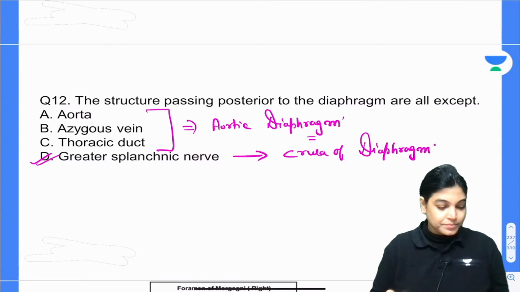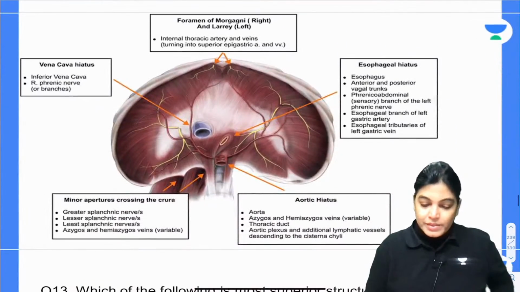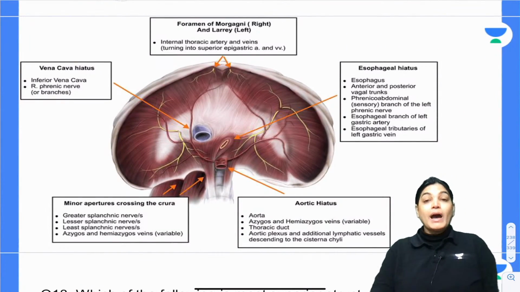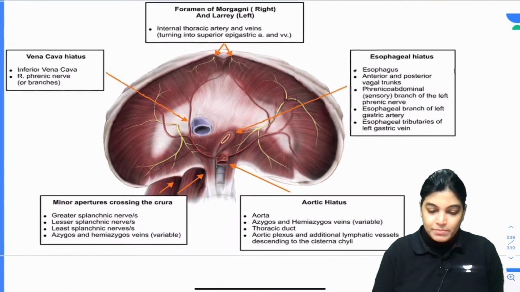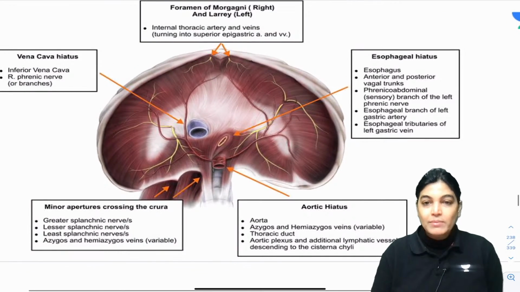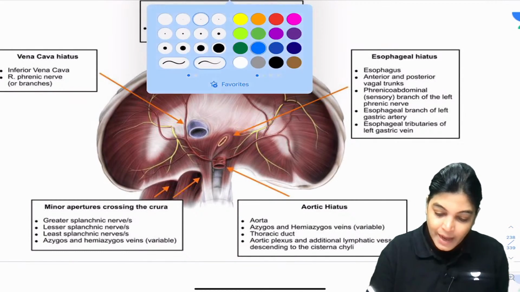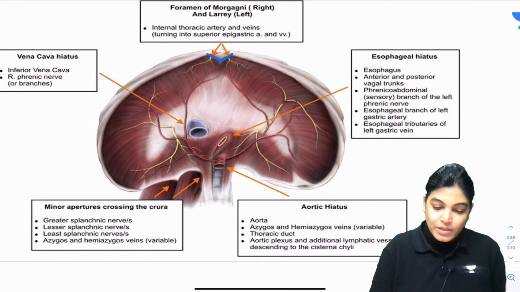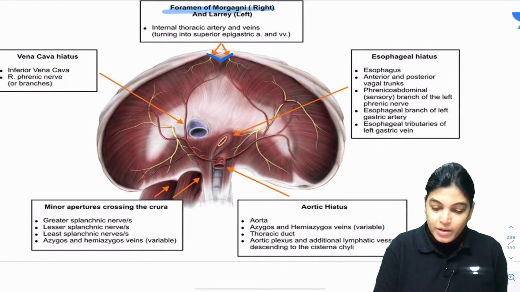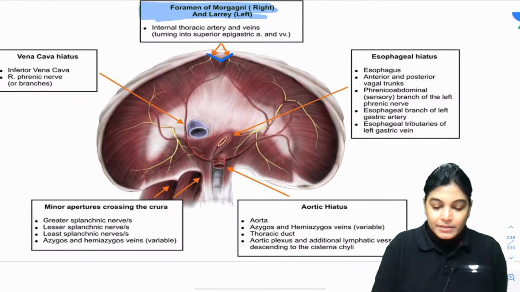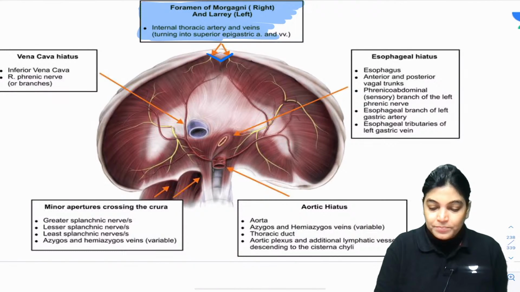Absolutely correct. Now see here. If you see this diagram, you can appreciate the minor and major openings of the diaphragm. So please let me slightly enlarge this image. If I am enlarging this image, you can clearly see the major and the minor opening. One of the openings which lies anteriorly here, this gap, is called the foramen of Morgagni, and this is lying most commonly on the anterior right hand side. It is a gap which is seen between the xiphoid origin of the diaphragm.